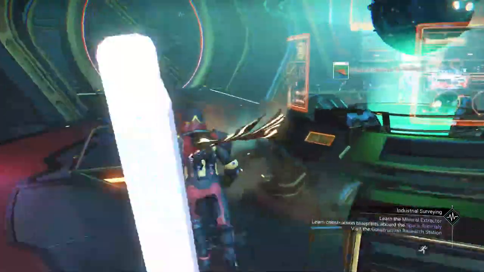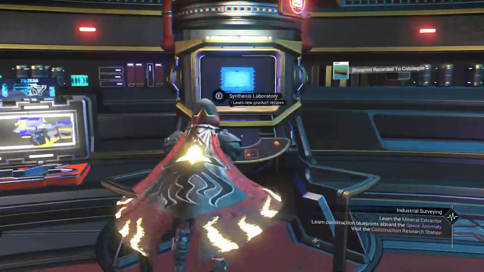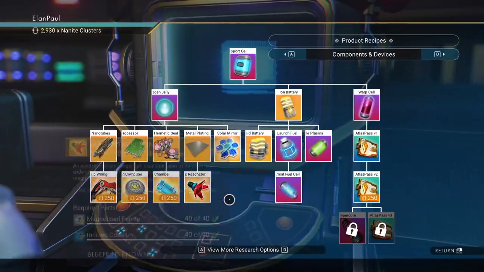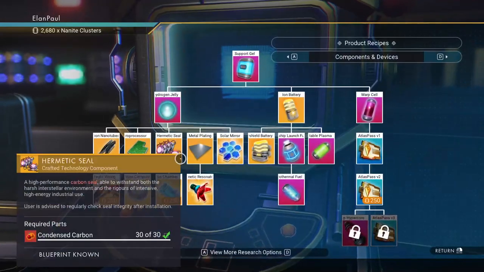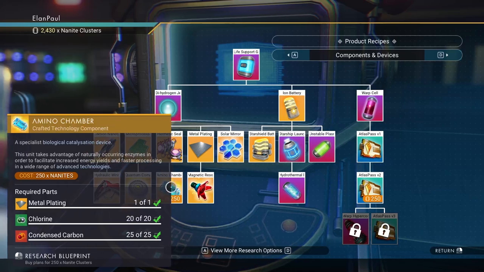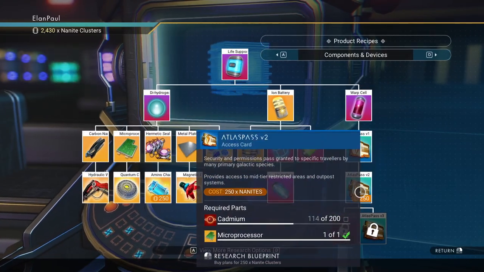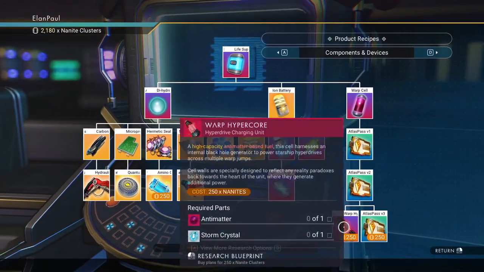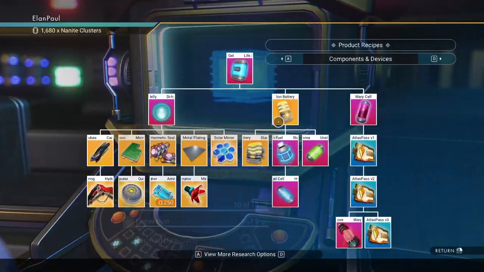All right. Now, if you want to know what else is in here, if you can hear me over all that, you have your synthesis laboratory as well. Here you can get the recipes for all these so you can build them on your own, including the quantum computer, which is usually a good idea. Again, it's purchased with nanites. The hydraulic wiring. Amino chambers are really not as necessary. But get your Atlas passes. They do come in handy to get these later on. You will get them through the rewards section. But I've got the nanites. I'm just going to spend it here so I have it.